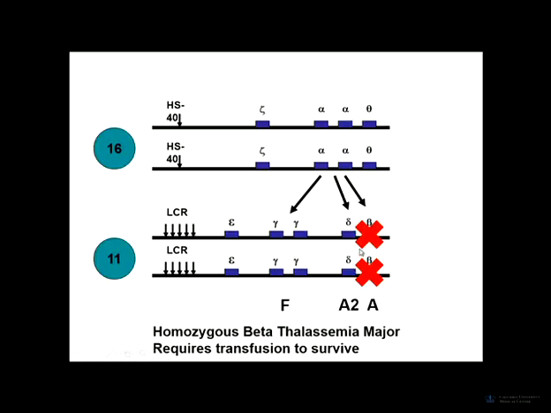And in order for these patients to survive, beta thalassemia presents usually during the first year of life. In utero and in the first months of life, they're protected because of fetal hemoglobin synthesis. So once you have a switching over from fetal synthesis to normal beta globin synthesis, this is when the beta hemoglobinopathies and beta thalassemia start to present. So usually by 1 year of life, in order to survive, these individuals will need regular transfusion.